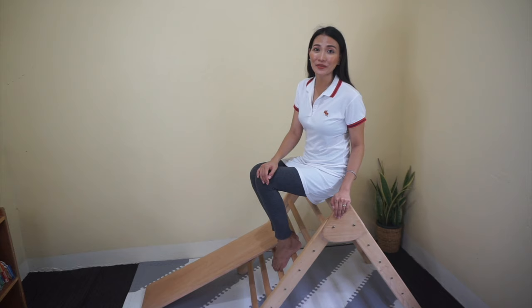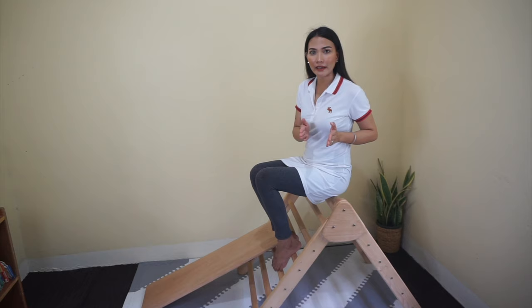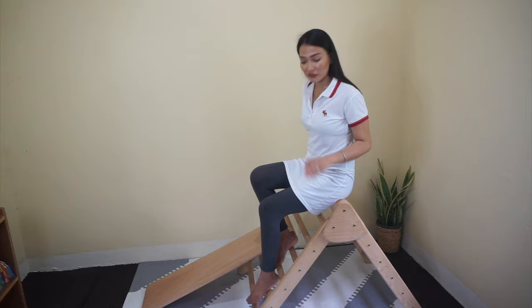This has a height of 13 inches and a length of 28 inches, and it weighs about 50 to 55 pounds together with the ramp. This is made of 100% solid European beech wood. It's a bit heavy, which is a good thing especially for climbing purposes. A lot are wondering about the weight capacity. Well, I weigh about 120 pounds, and together with my kids — a 1-year-old and a 3-year-old — we can all enjoy this climbing frame without worry of it falling or collapsing.